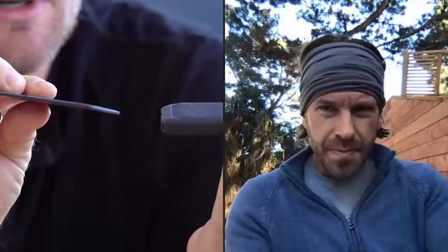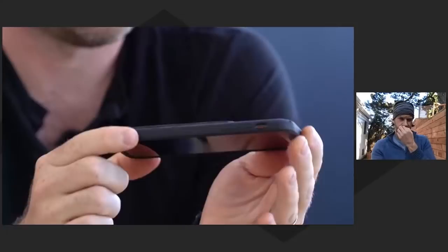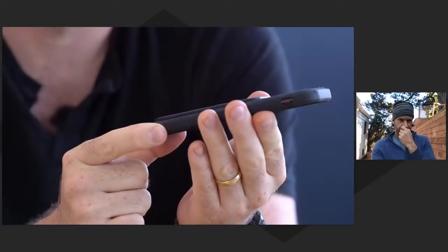Someone wants to see the thickness of the universal adapter, which I don't know if there's still going to be some tuning on as time goes on. It's pretty thin, though. The thickness of our everyday case is about the same as what I would call a standard phone case. So if I put this on the back, you can get a pretty good sense. If you wanted to pop this on the back of a different phone case, this is pretty accurate as to what that would look like from a stack height.